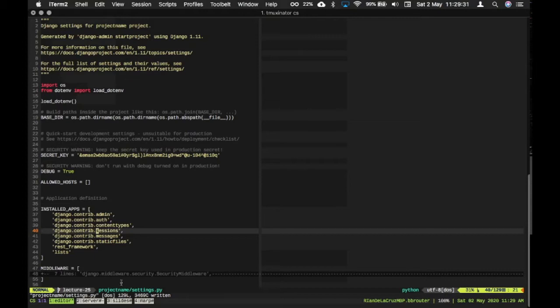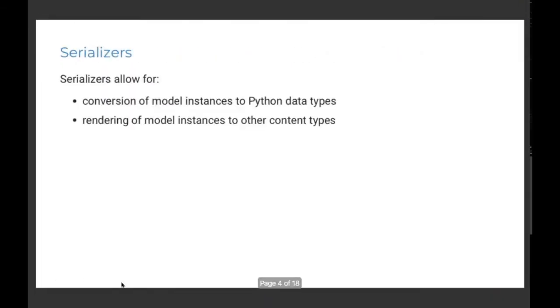As previously discussed, DRF uses what's called serializers. Serializers allow for the conversion of model instances to Python data types, and by doing this conversion, Django is now able to render out these model instances into other content types.